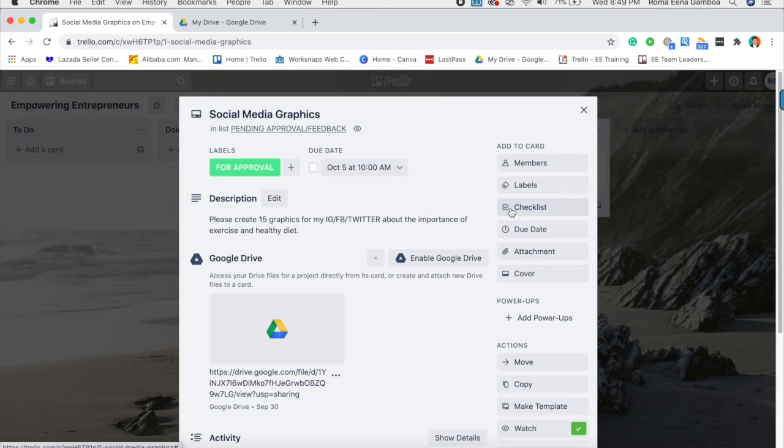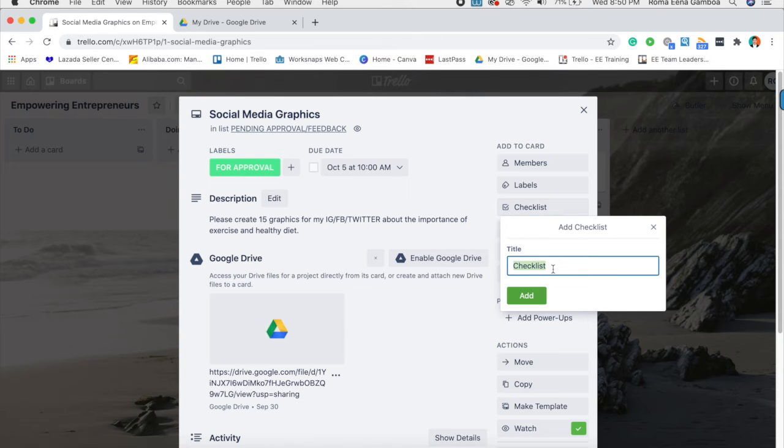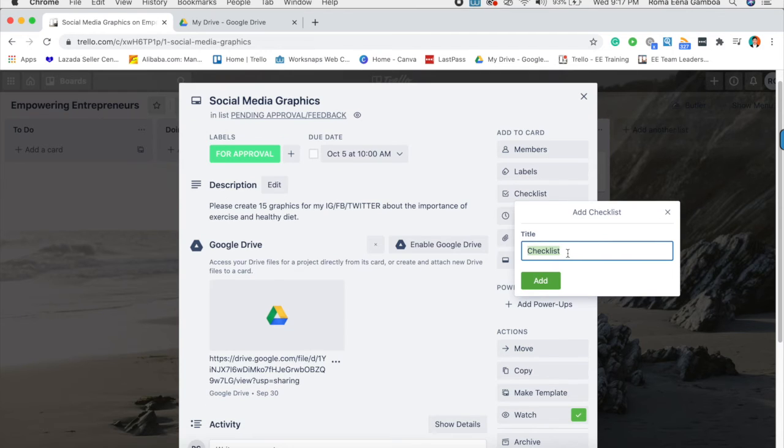Let's say for checklist, sometimes the client would add a checklist if in case there would be a lot of items or tasks for this particular card. So let's just say she asked for 15 graphics. She would need it to be posted 3 times each day.